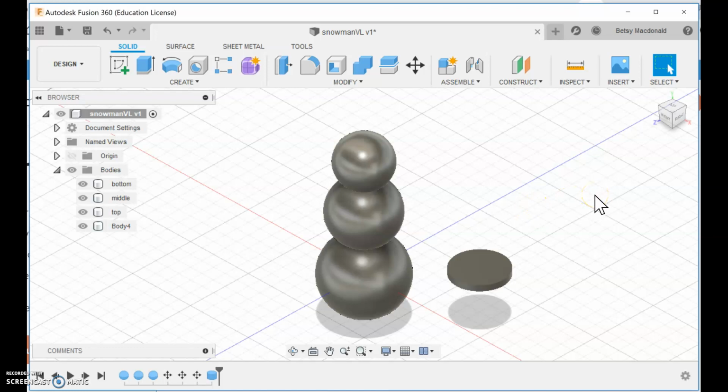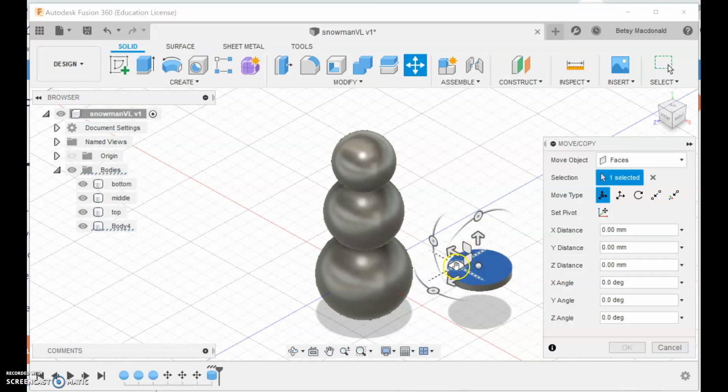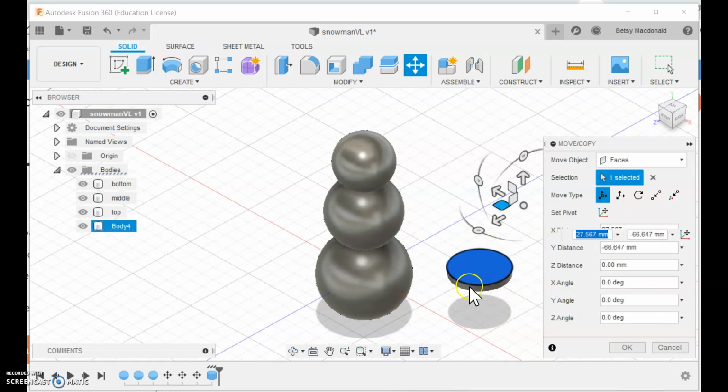Recall before, you were able to right click a sphere and go to move right away. That doesn't work with a cylinder, watch. If I right click the cylinder and go to move, it's not working. The reason is you can see that only the face is selected. The difference between a sphere and a cylinder is that a cylinder really has 2 or 3 faces depending on how you count. A cylinder has a top face and a bottom face, and then the bendy face, so depending on whether you count this bendy face, it's 2 or 3 faces.